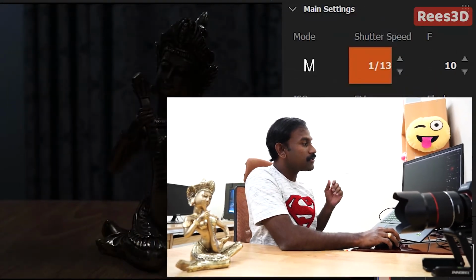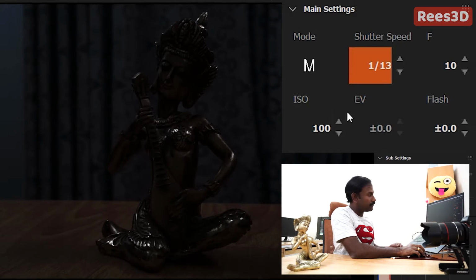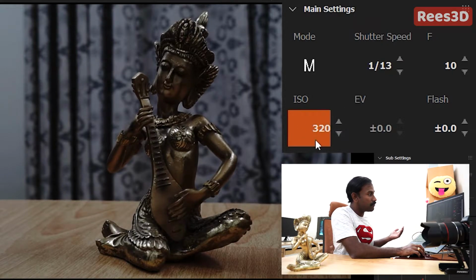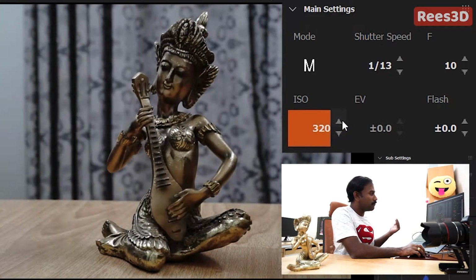Cool. Now, let's look at ISO, which is basically 100 now. Let me just increase that to make the image brighter. You will notice that the more number we give, the brighter the image becomes. This is basically the sensitivity of the image sensor, and if you give a higher sensitivity, it will receive more light. Good. So the first two values, aperture and shutter speed, will give more light if you reduce the number, and if you increase the number, you will get less light. But in ISO, you have to increase the number to get more light. That's easy to remember.